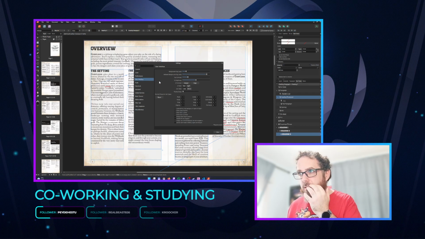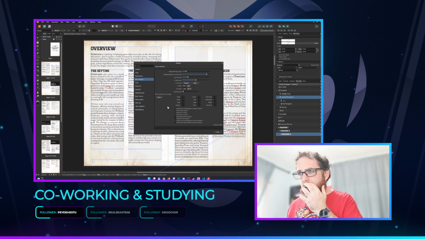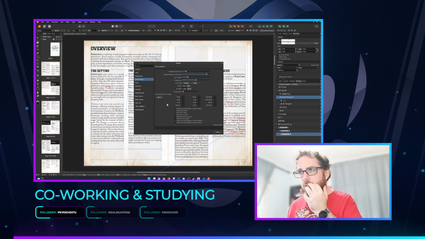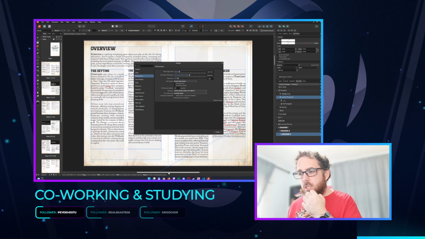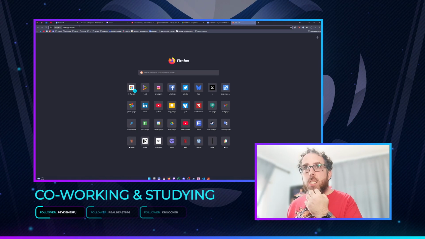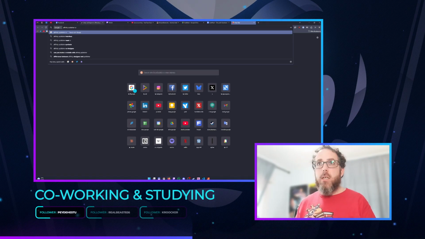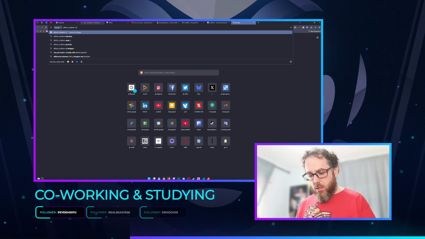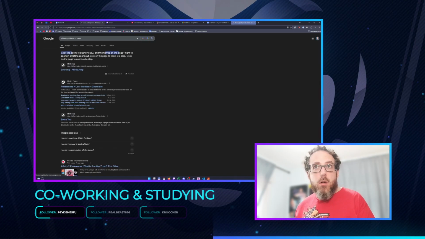User interface. No. Affinity Publisher UI zoom.